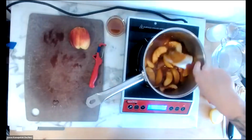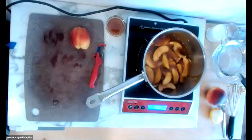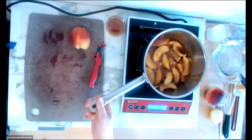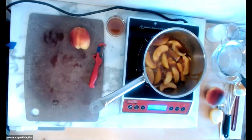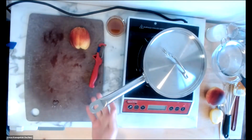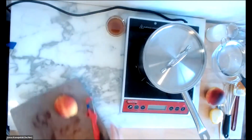So in one of our senior classes, again, PA137, where we also deal with candy making, we will do an assignment which is somewhat similar to the Peach Melba in poaching some fruits. This is sort of a nice riff on that. So again, cover it so that we can let that steam, cut off your heat, and we're going to let that sit for about 5 minutes or so. We're going to fast track and cheat this for TV.